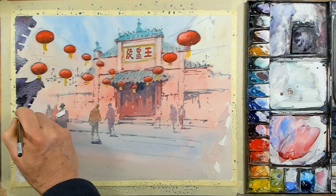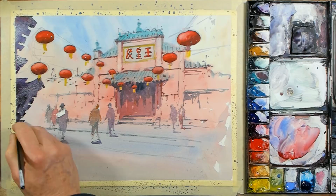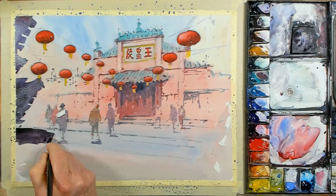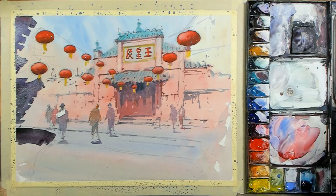With a sort of jagged edge, which I think are the ends of the tiles on this structure, and then there's a base with a curved support on the right-hand side.